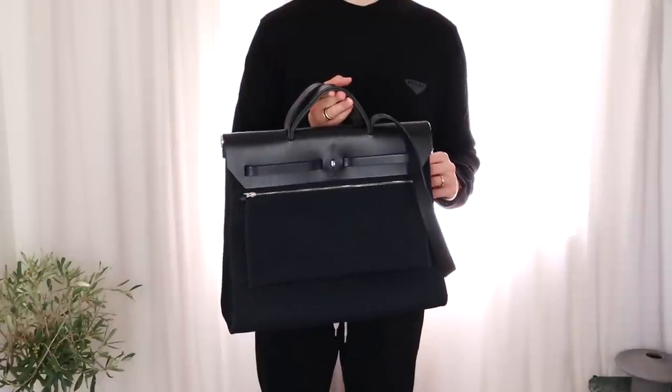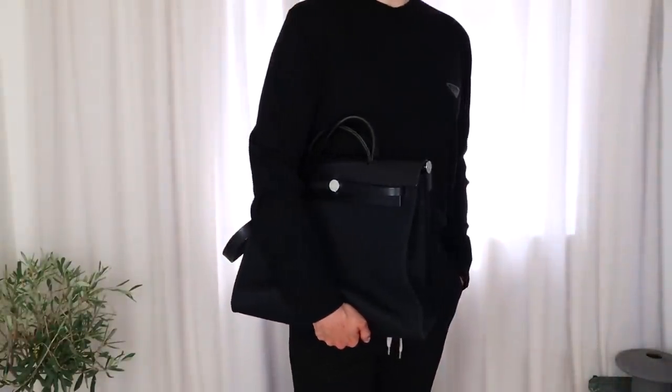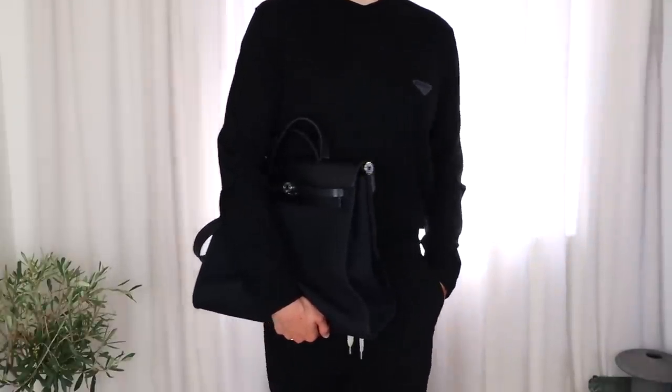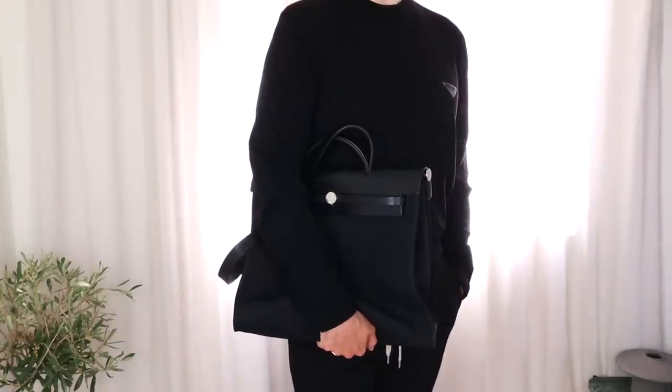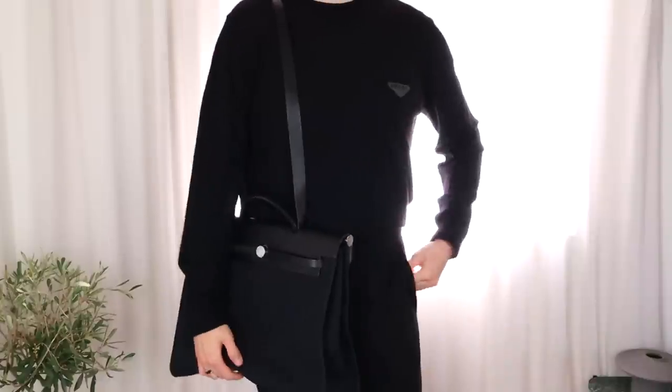Because the body of the bag is made of canvas, you don't have to worry about it the way you would a full leather bag. I mentioned before that a bubble tea basically exploded inside this bag and the entire thing was covered in milk tea. You know what I did? I took the bag completely apart — you can remove the strap, the handle, and the top flap, which is made of leather — leaving just the canvas base, and I had it dry cleaned. Now you couldn't tell anything had ever happened to it.